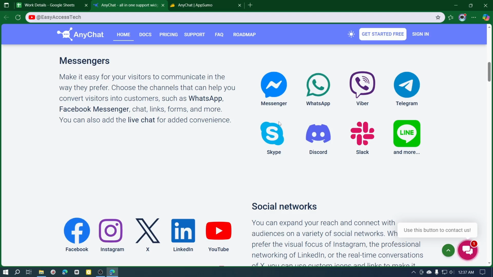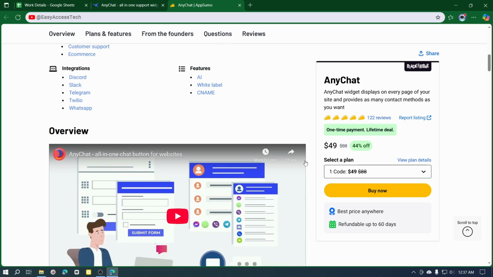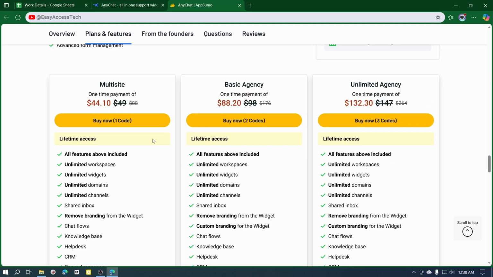If you run a business that handles many clients, like an agency, AnyChat offers flexible plans. With a one-time payment on AppSumo, you get lifetime access. The simpler plan gives you basic features and a few chat agents, but a more advanced plan lets you add more agents or even white label the widget and connect your own domain, which makes the chat look like part of your brand.